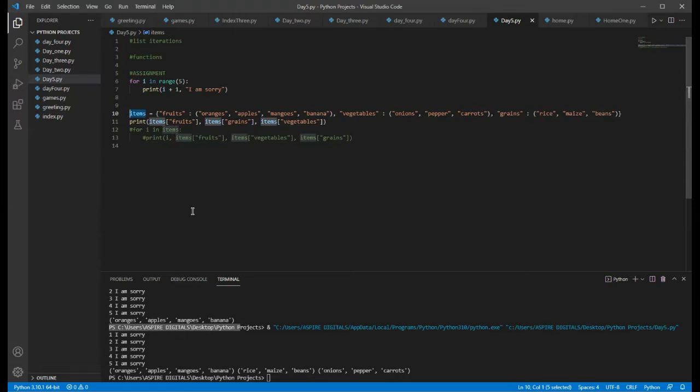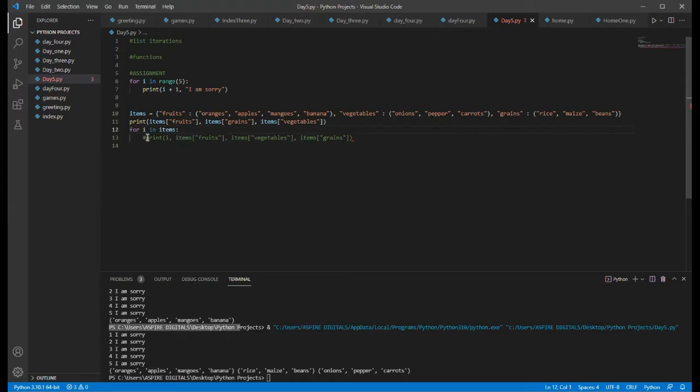Number 6 was that we should use the for loop statement to print each list using their keys. So this is what we're doing.